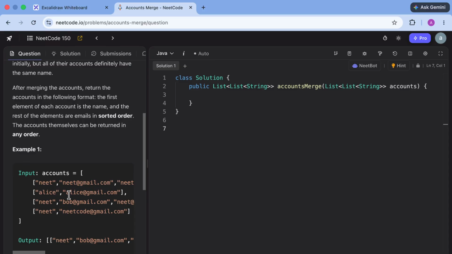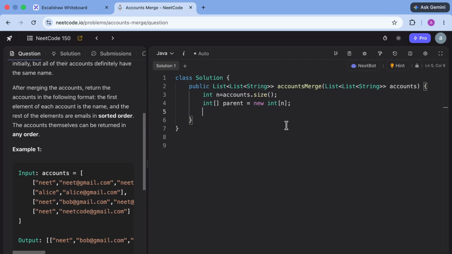So based on the total number of accounts, define the parent array size. So int parent equals new int of size, where size is equal to account.size, that gives the total number of accounts. Two accounts will get merged if one of the emails associated with that account is the same as the other.